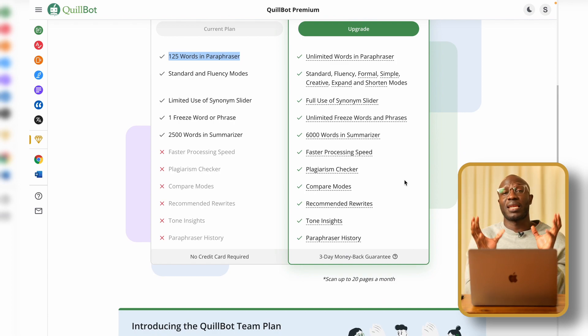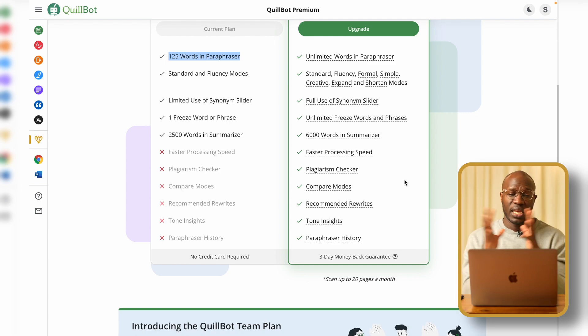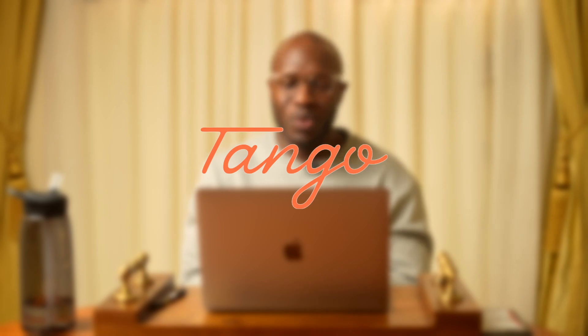With premium, which is about nine dollars a month, you can get a fact checker, a plagiarism checker, and faster processing. You also get a desktop app that lets you compare two different texts — useful if you're a lawyer or businessperson comparing two contracts to spot omitted clauses. Grammarly does have a tone checker that tells you whether what you've written is friendly, angry, or direct, which isn't in QuillBot's free version. Depending on your use case, check out QuillBot — I particularly use the paraphrasing a lot.